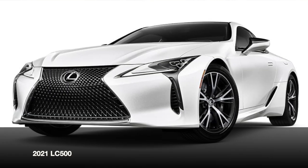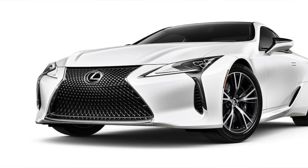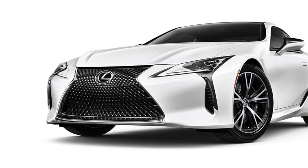The LC Convertible has a lot in common with its inspiration vehicle, the LC. So you'll see some clips that are filmed on the convertible, but you'll also see some clips from the LC where it's appropriate to this particular vehicle. I do want to make sure to point out everything that's specific to the convertible functionality so that you can learn it as you're exploring your new LC convertible.